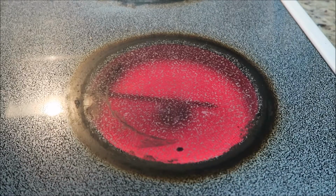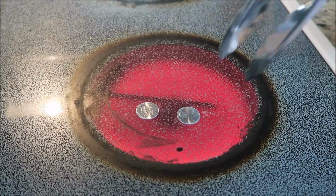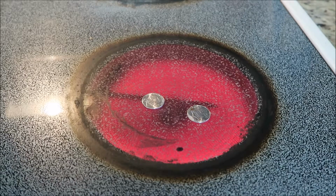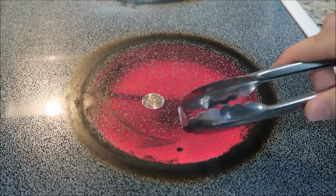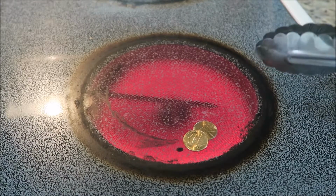So what I'm going to do is just put one of these on the burner on my electric stove. But if you don't have an electric stove, as I said, any sort of heat source or open flame will do the trick just fine. Once that burner gets good and hot, all we're going to do is drop a couple of these silver pennies on here. You want to watch them carefully. That'll do it.